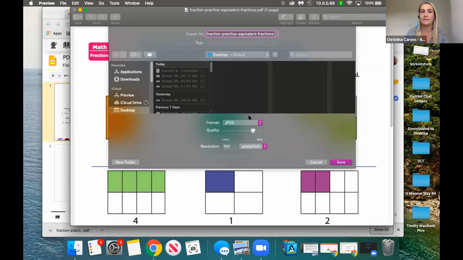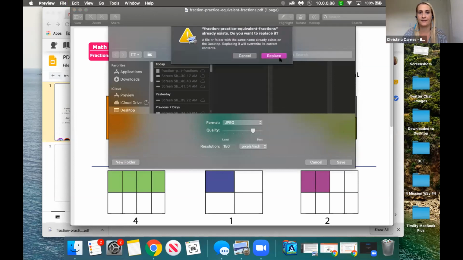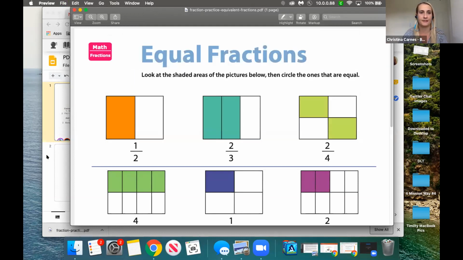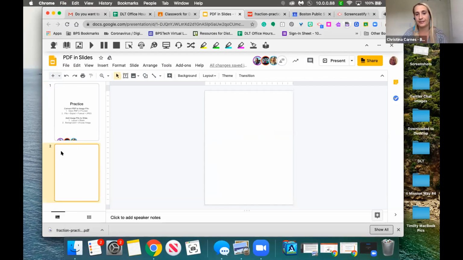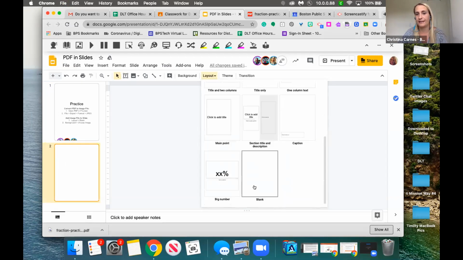A JPEG means I'm now saving it as an image. I'm going to hit Save. I already did it, so I was practicing before. So now I know that this is saved as an image. So I'm going to make a new slide here. I'm going to make sure that the layout is blank.